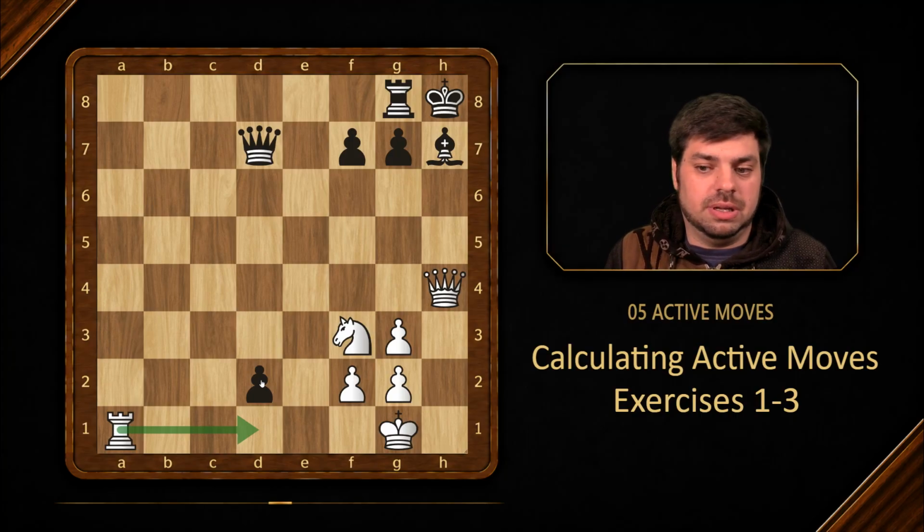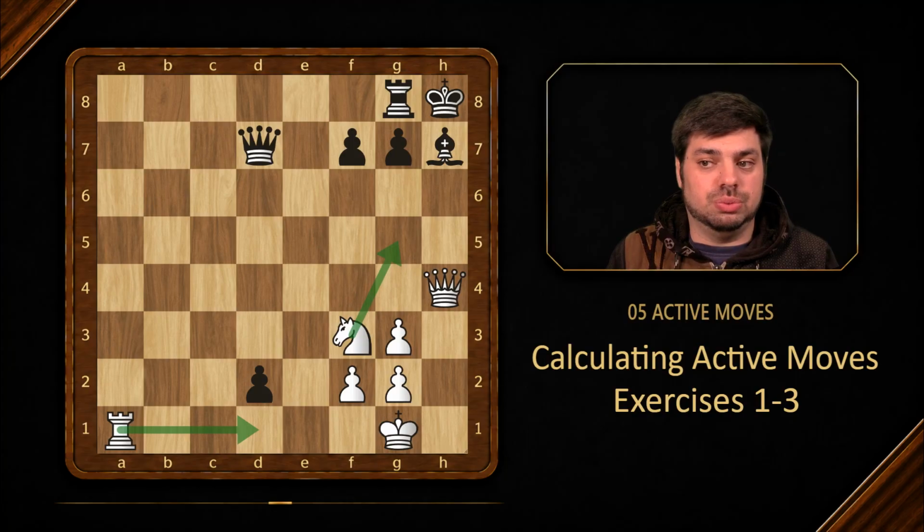So this move is good, but it just wins us the pawn, and our evaluation should be something around equal. We are certainly a bit ahead, but not enough to win the game.